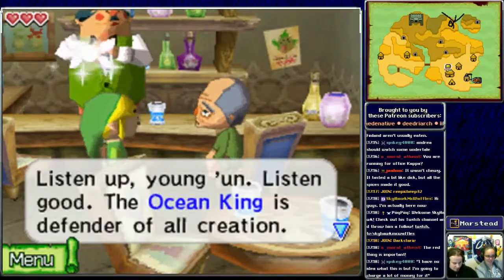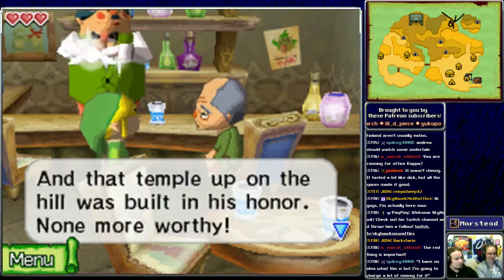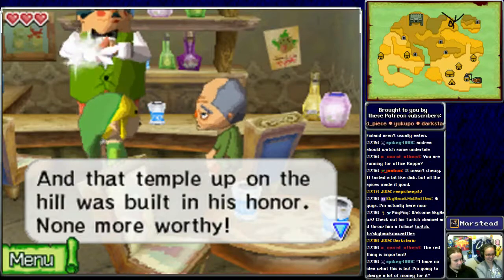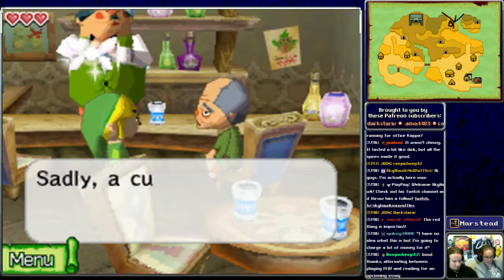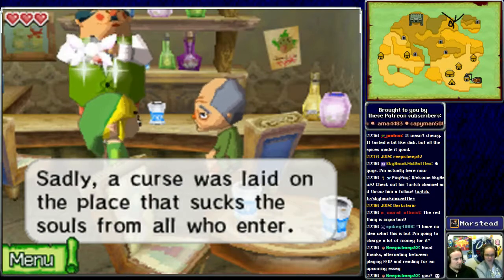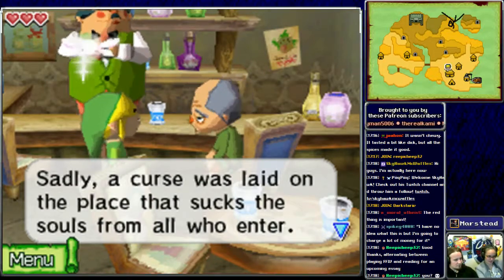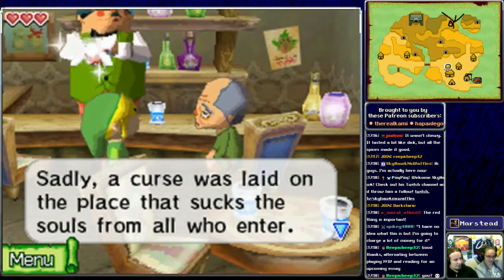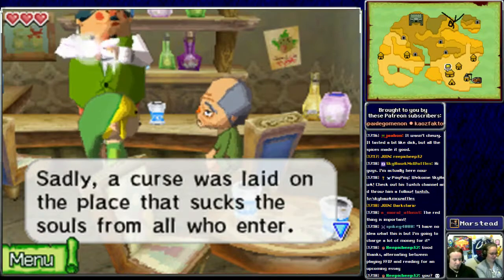Hey, Skyhawk, thank you for the host. Marstead appreciates that. Yeah. How you doing, man? Appreciate the host. The red thing's important. That's why it costs money. It looks like any important thing costs at least 100 rupees. Awesome. I've been having a good day. This is the first Zelda game we've gotten to in the series playthrough that I've never played before.